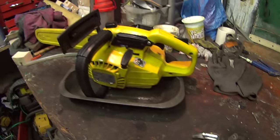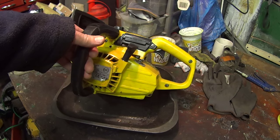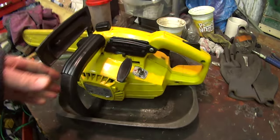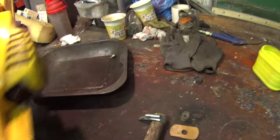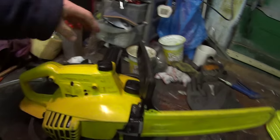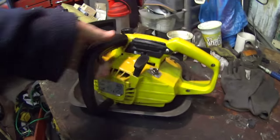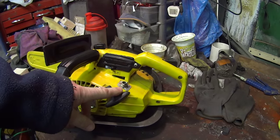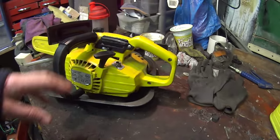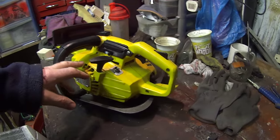Well, we managed to get it all back together again. It's been standing in this tray overnight, so there's no leaks. I'm going to give it a go in a minute, start it up, see how it works. I did do the pull start because the cord was damaged, so while it was off, I thought it was a good idea to change it, so I stuck a new cord on it. It's a bit of a devil though.